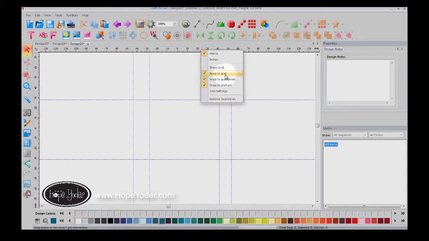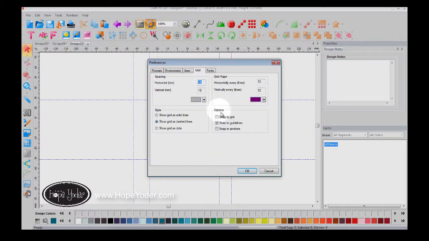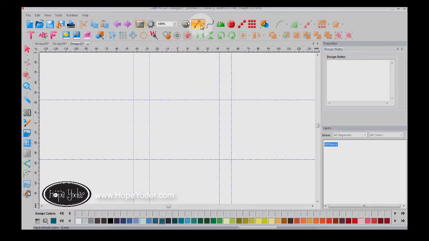By right clicking in this area, we'll get rid of snap to grid. And now I'll get rid of snap to anchors because we have another video on that. You can also find this in the grid setting. So I'm going to snap to guidelines rather than the grid. I'll just grab the straight line, and I can kind of do here to my guideline. If I'm close, it's going to get me right to that area. So I could make any shape that I wanted, and it will snap to those grid lines.